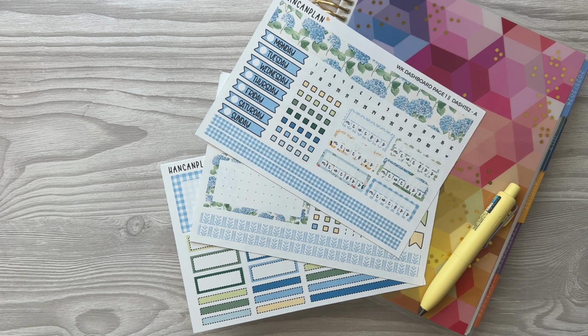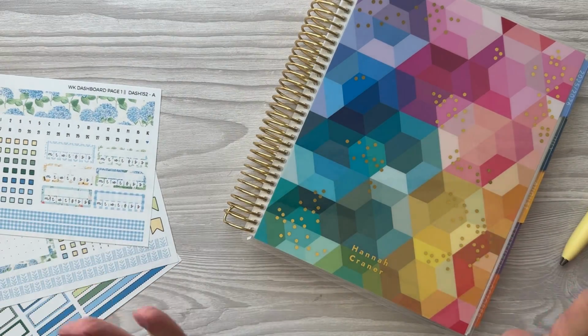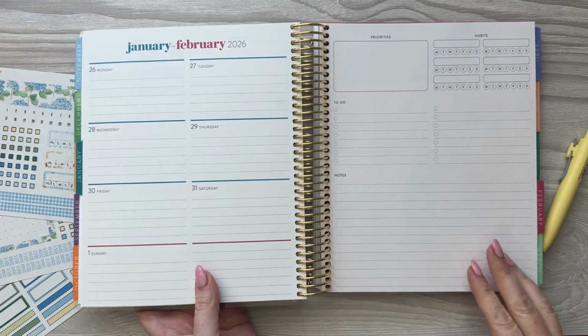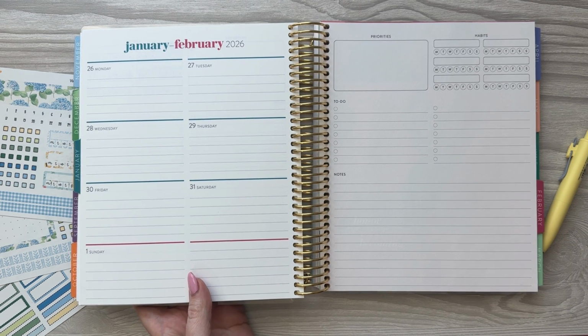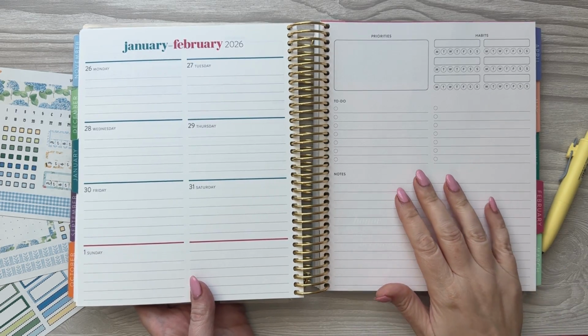Hello, everyone. Today is a very exciting plan with me because I am going to be planning in the new dashboard layout. I have a whole walkthrough on this planner. This is my new Erin Condren dashboard planner. This, I'm hoping, will be my planner all of next year. I feel like it's going to be a very functional, wonderful planner for me, and so I'm super excited.